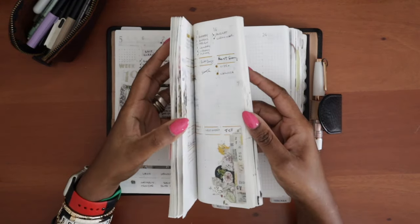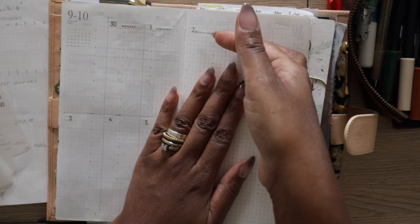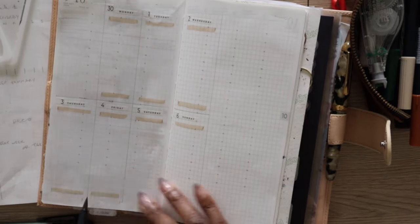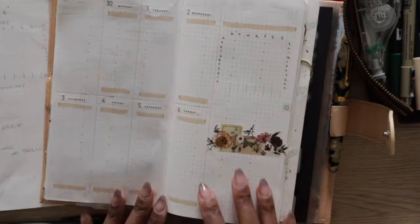So for October, I went through and set up a few different layouts. I think at the beginning of the month, I was only going to do 4, I believe. I ended up doing 5. So I started with 4. Here I'm setting up all of the layouts and getting the framework down because I did have a general idea of, like I said, the information that I want on each spread.